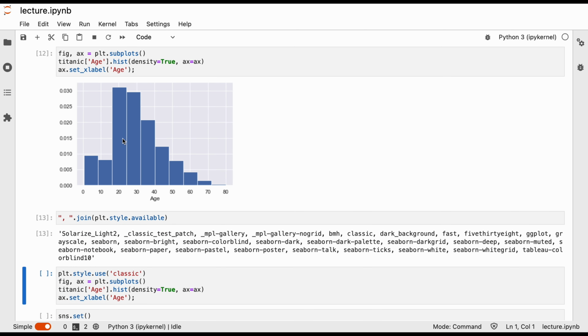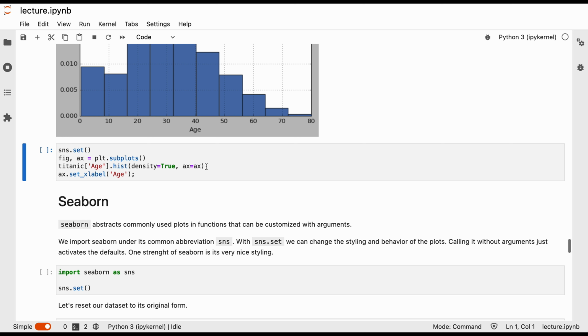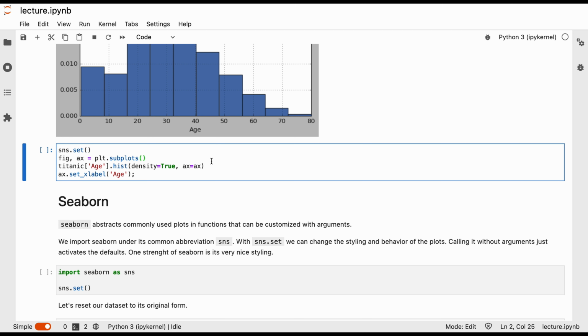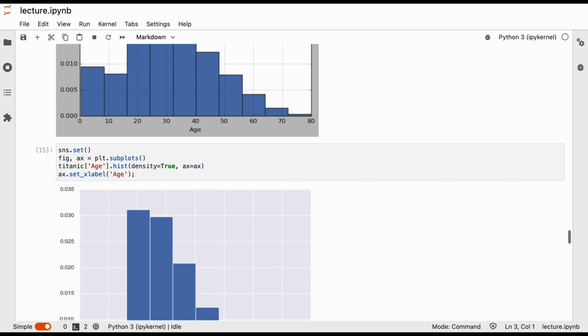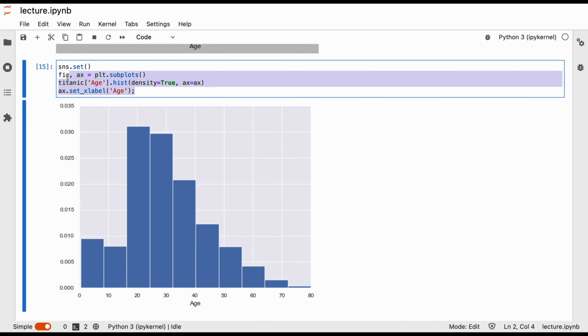If we're not satisfied with the look of that, we can also change up the style. So we call plt.style.use and pass, for example, the classic style. And then we run the same code, and that gives us then this classic look here. And we already talked a lot about Seaborn looking very nice, and so we can also use Seaborn as a style. So we call sns.set and then run our code, and that will create a plot in the Seaborn style, but using all the syntax from matplotlib and the pandas plotting functions.